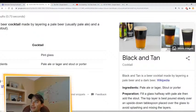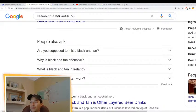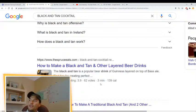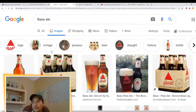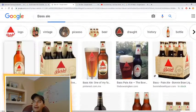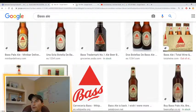You mix it. Crazy. You prepare one of those before? No. They make a classic with the Guinness. You know what Guinness is? We don't have Guinness. We have another porter. It's craft from Colimita. This is Pale Ale. This is a famous beer, but in Europe, I think, not in America. Cool.